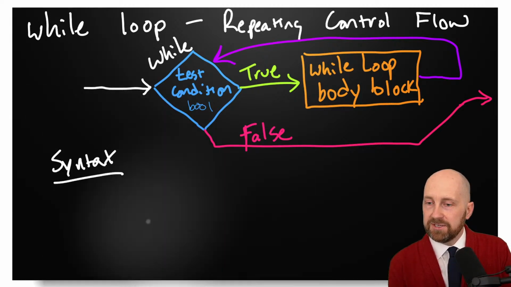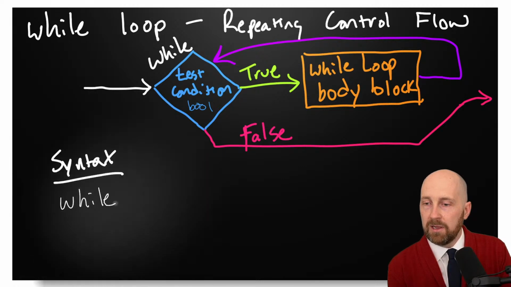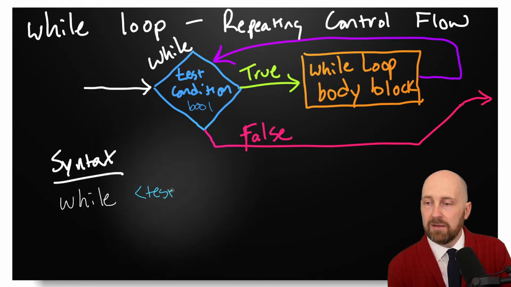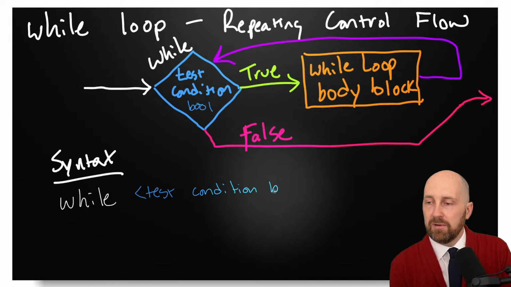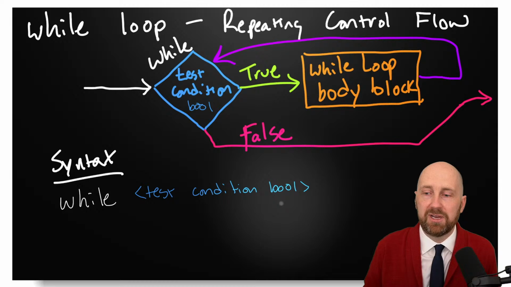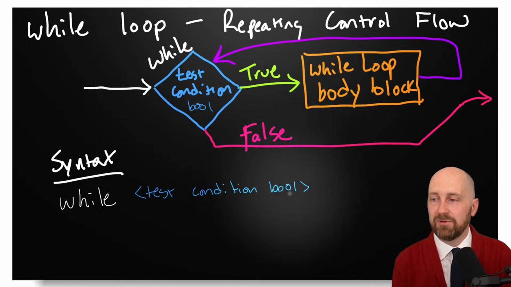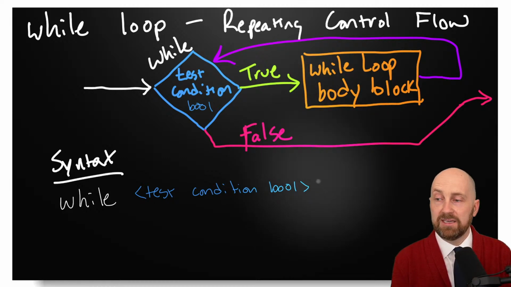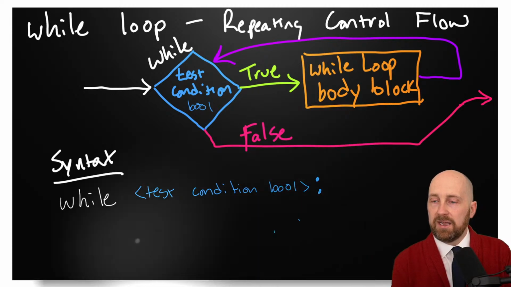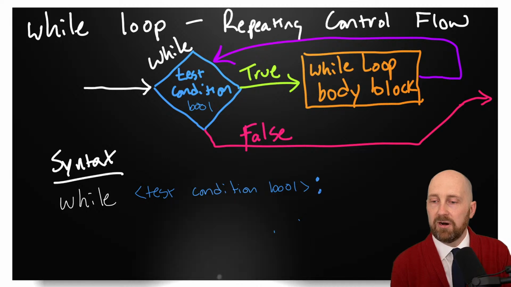we've got the while statement. So while, and then we're going to have our test condition. I'm going to put this in blue, and I'm just using the greater than and less than symbols to say this is like a template. We're going to drop our Boolean condition. And here you wouldn't write the less than and greater than symbols, right? So this might be while something is equal to true. Very similar format, exact same format as the if statement, except we're using the while keyword here. And then of course we're going to have our colon, and then inside we're going to have our body.